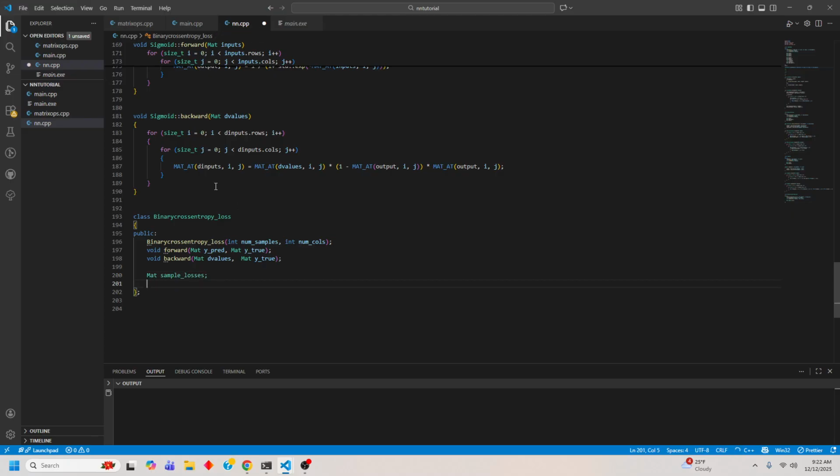And the forward here will just make the output the losses, which are these sample losses that we'll have.